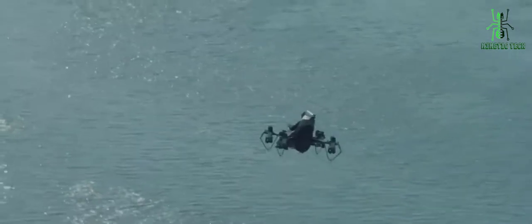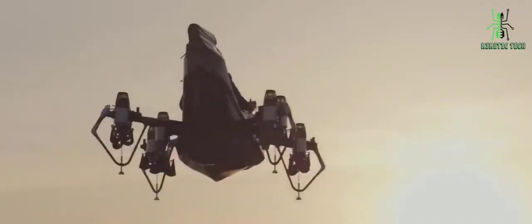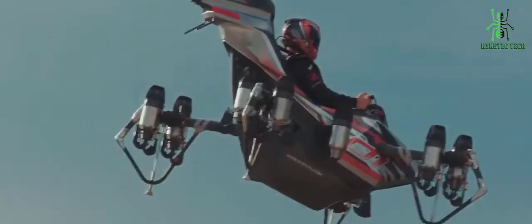It can fly both on land and in the air. Meet the first flying car available to the public — it is your opportunity to jump in on this new innovative mode of transportation before anyone else. This innovative car hopes to change the future of transportation forever by allowing you to fly from your front door to any other location in the world in just minutes.